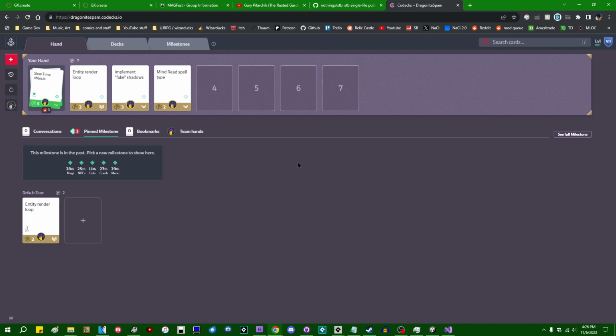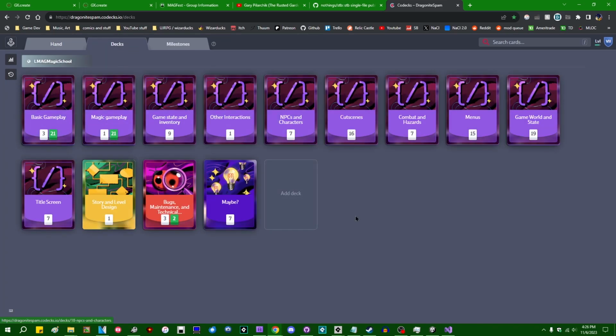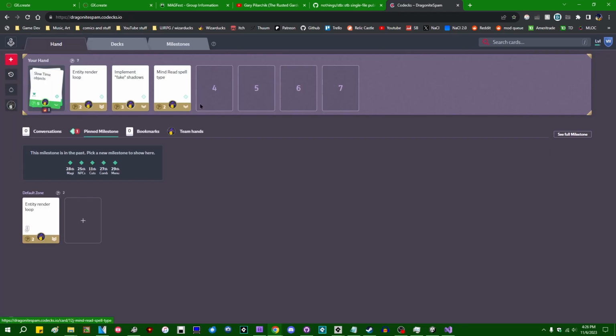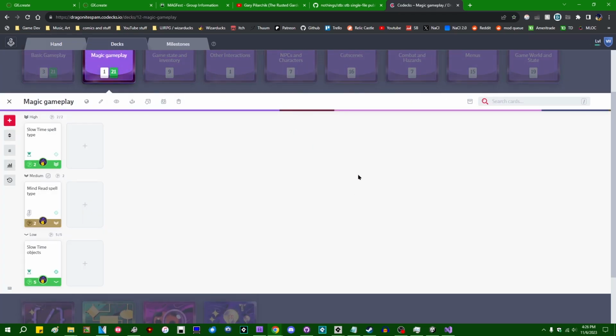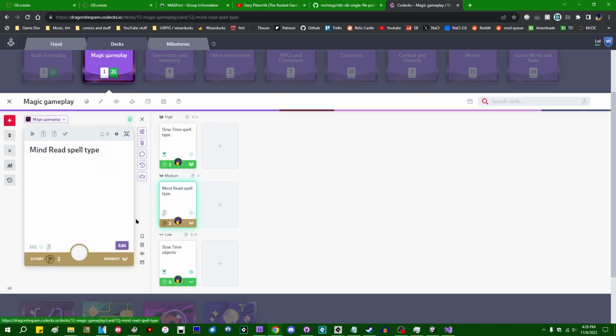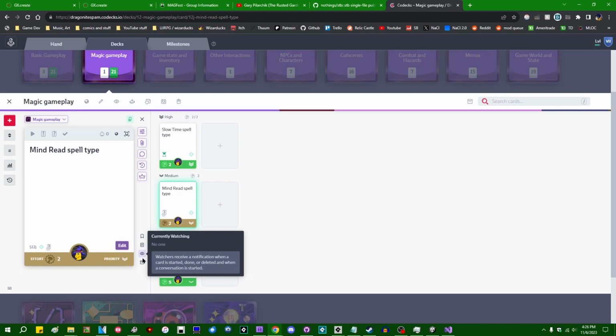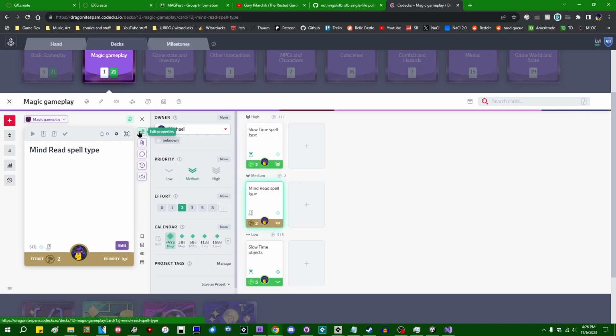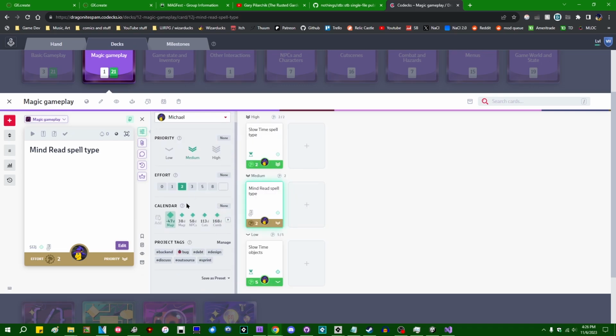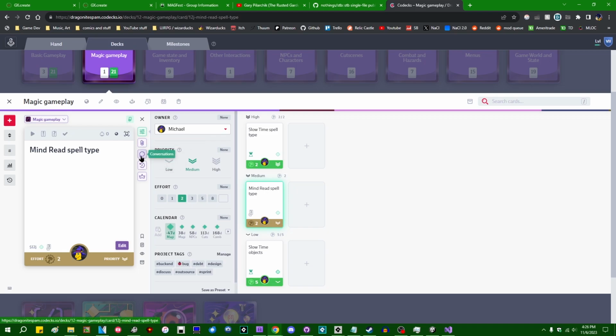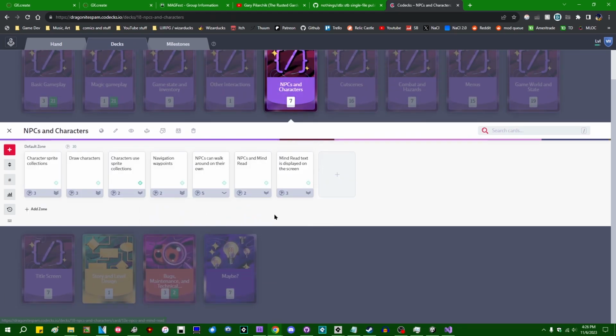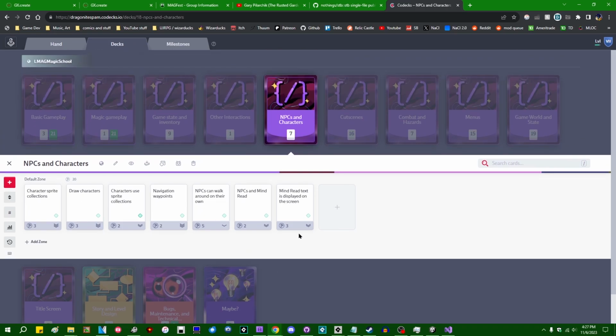There were a few weird bits of me screwing around that made Bloom spells take longer than they had to. The only spell left that I have not implemented that I want to yet is a Mind Read spell, and that is currently being blocked by the lack of NPCs. In fact, can I add a blocking, I know I can in Hack and Plan, but I don't know if I can in Codecks here. But yeah, NPCs, Mind Read depends on these guys existing. So, that'll have to wait.